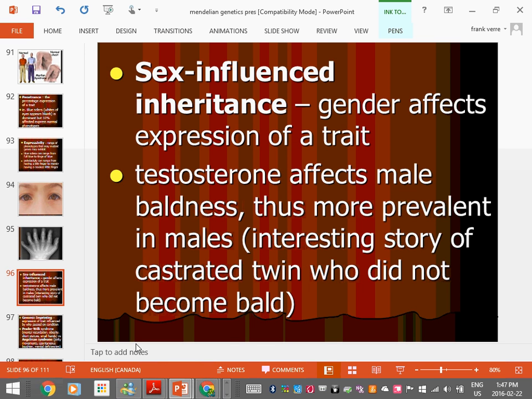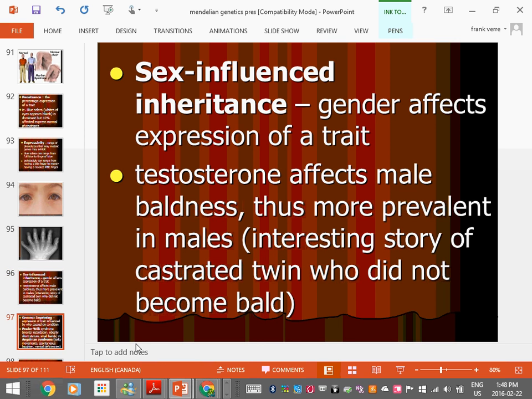Because the castrated twin doesn't produce testosterone, it actually changes the behavior of the gene. The gene is dominant in males because of the testosterone. But without the testosterone, it actually behaves as a recessive allele. So if you have one copy of this gene, and you have testosterone, you'll go bald. If you don't have testosterone, you don't. So, again, this is a slightly more complicated picture of genetics. Again, on your test, you just have to know what this is, but you don't have to actually calculate any of this stuff, because you're going to calculate the simple stuff, right?